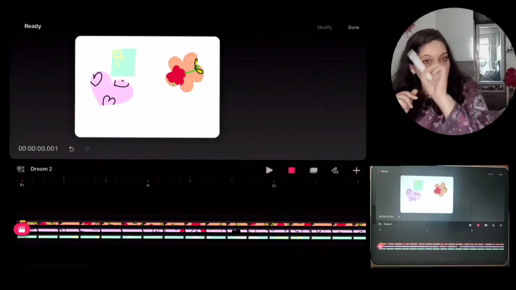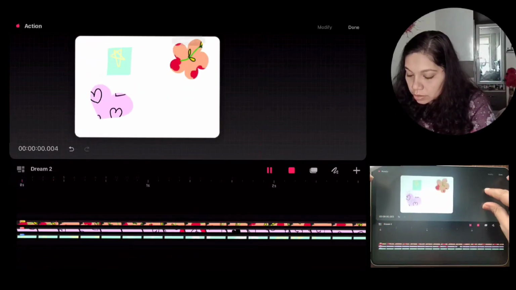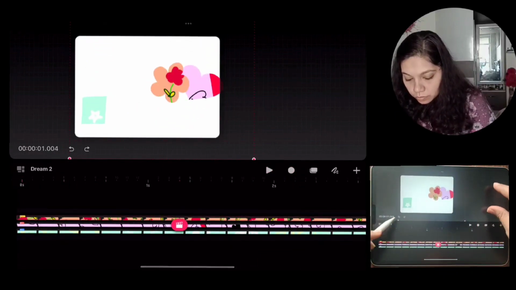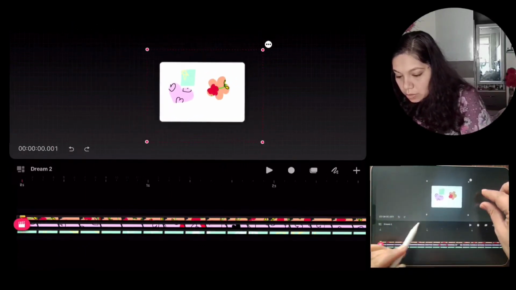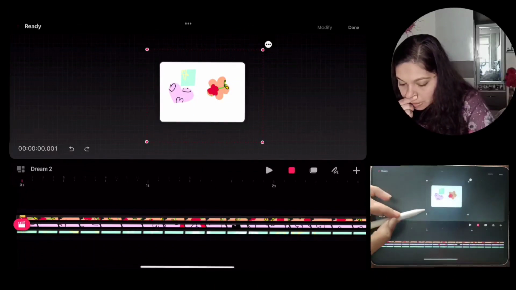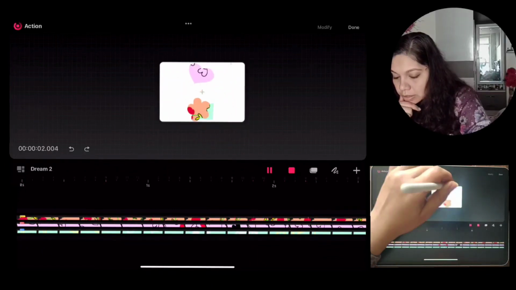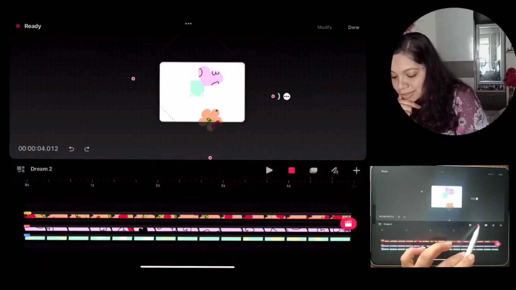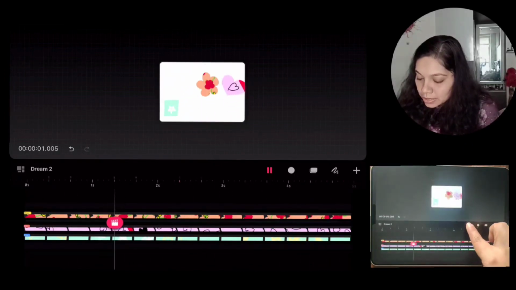Now I want this flower to rotate also while it is moving. So for the whole group, okay, let's just undo. Let's make it smaller so that we see one of these points. Click on perform and let's rotate this. Okay, let's see how that looks. That is really funny, I think. Right? So one thing is that.